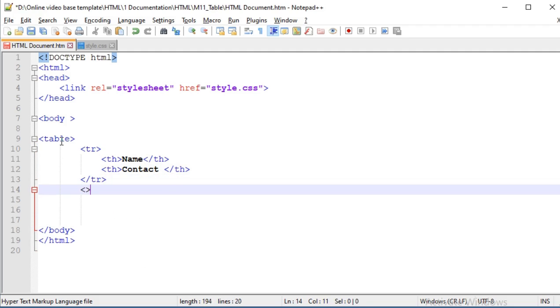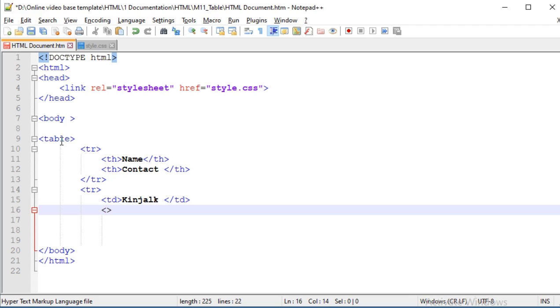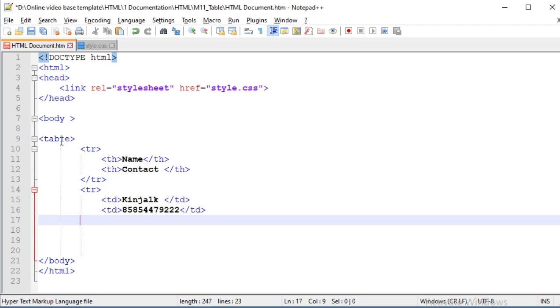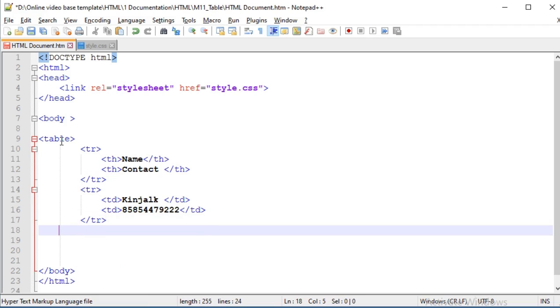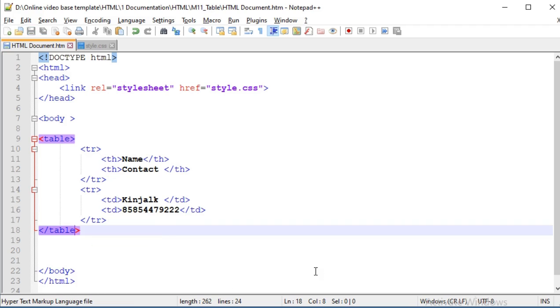The next row we define, we again use, this time, table data: name, suppose any name you want, /td, and the next td is a number, anything of your choice. This is not the real number, /td. Okay, you close this table row /tr, and you close this table as well. Okay, so you save this and let's see how it comes.